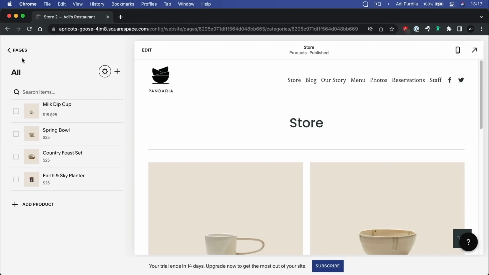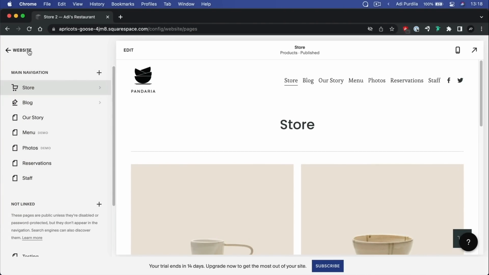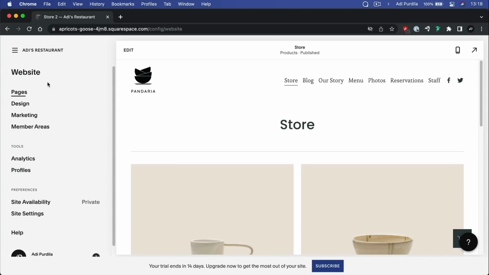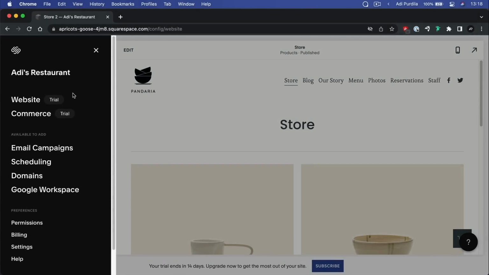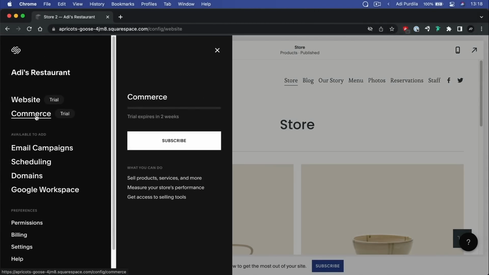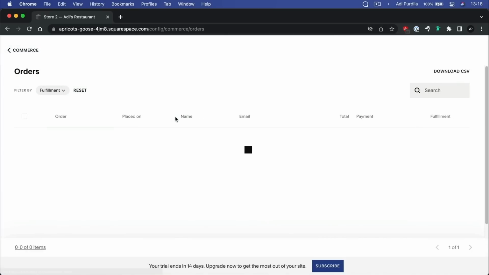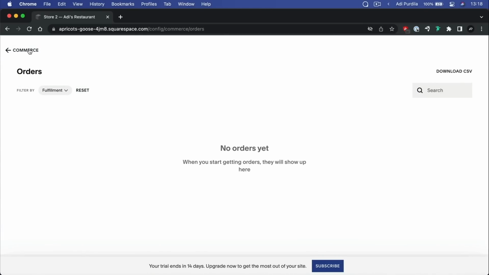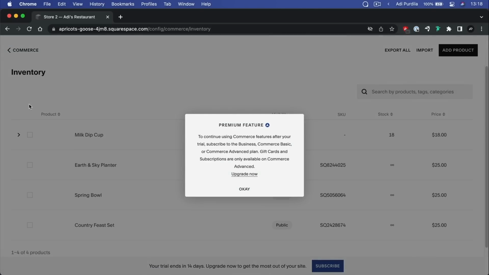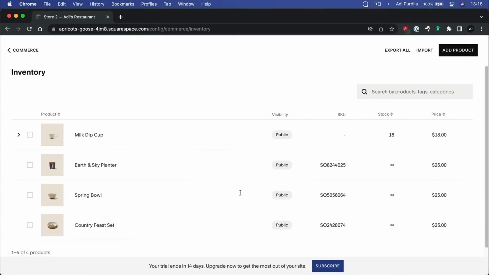Now, there are also some settings that you can access, like store settings. If you go to the main navigation there, where it says Commerce, you have information here about the orders, the inventory, right? This is, of course, a premium feature, so you will need to upgrade.